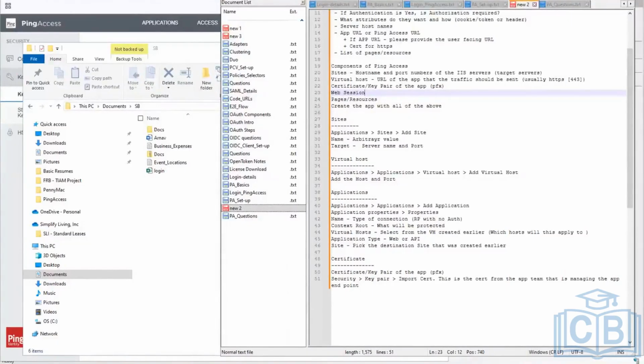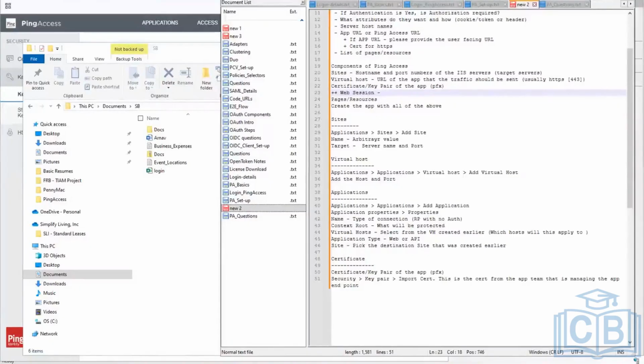Inside the resource server, obviously you need to configure client ID and client secret. That client ID and client secret you are going to configure in the web session only. Inside the web session, we are going to give whatever client ID we created in PingFederate. We need to do the same thing here, and obviously the grant type. Authorization code grant type is the one which will work. Not only authorization code, the PKCE method also we can use.